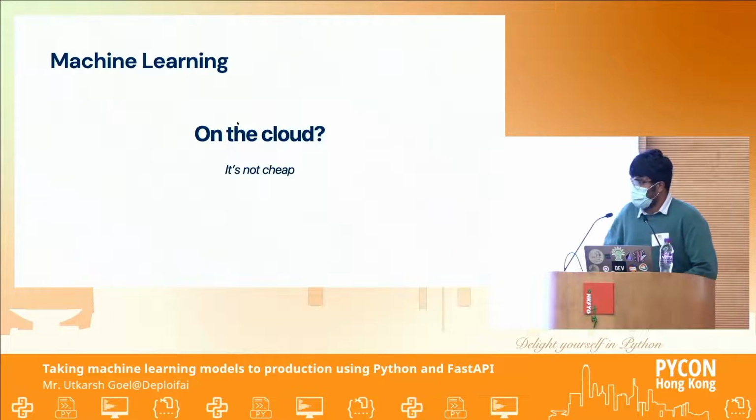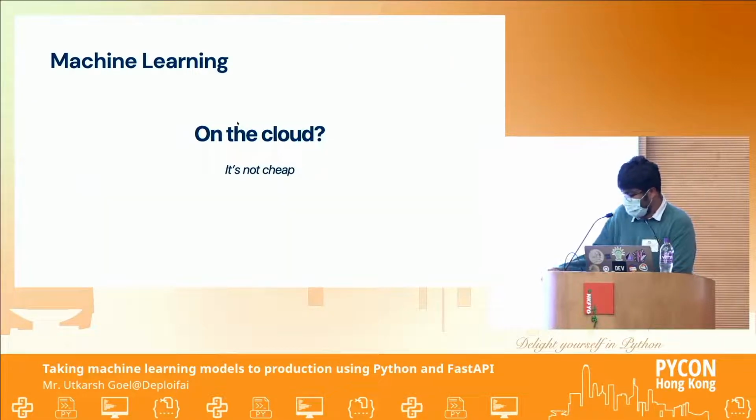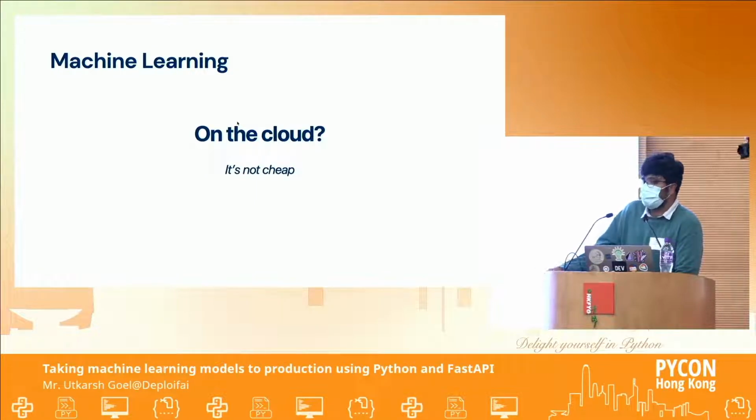But well, machine learning is something you can even do on your laptop. If anybody of you here have done machine learning, you'll know that simple libraries like scikit will usually have CPU compatibility. That means you can run normal regression models on your own laptop. A lot of times you can buy GPUs, and you can even run some very complex models on your own desktop, or if your laptop has a GPU.